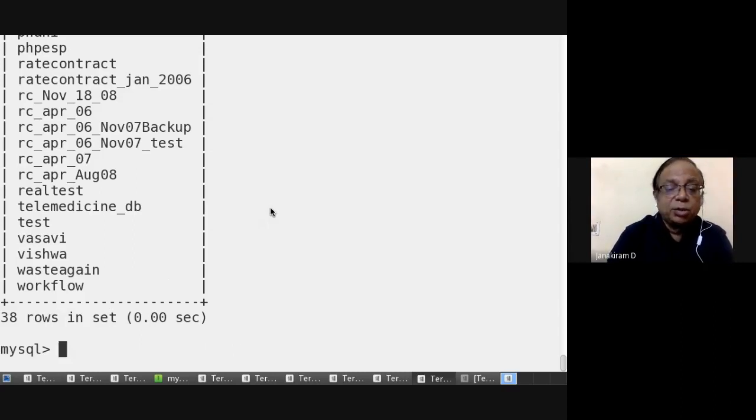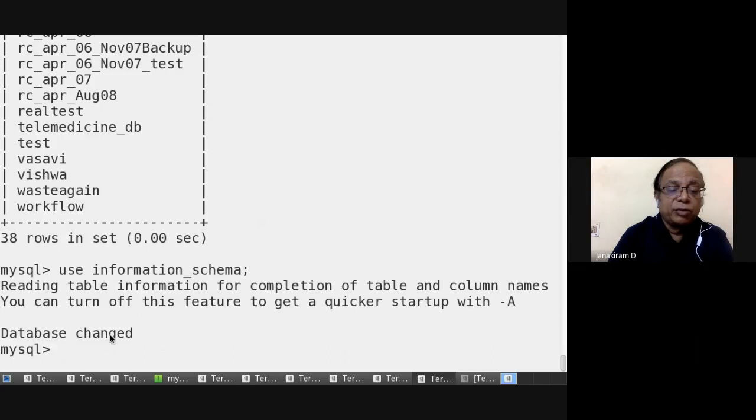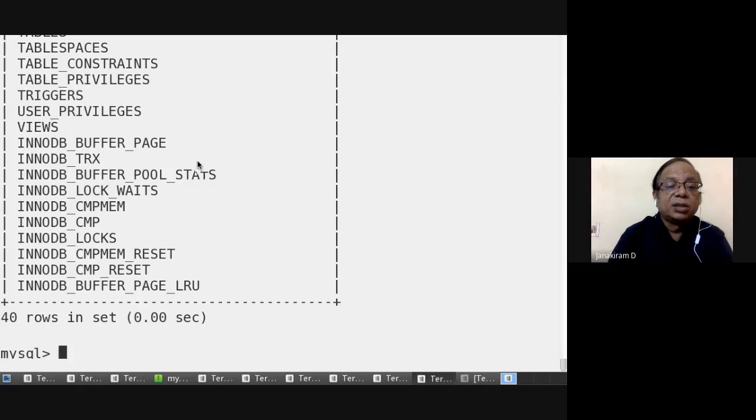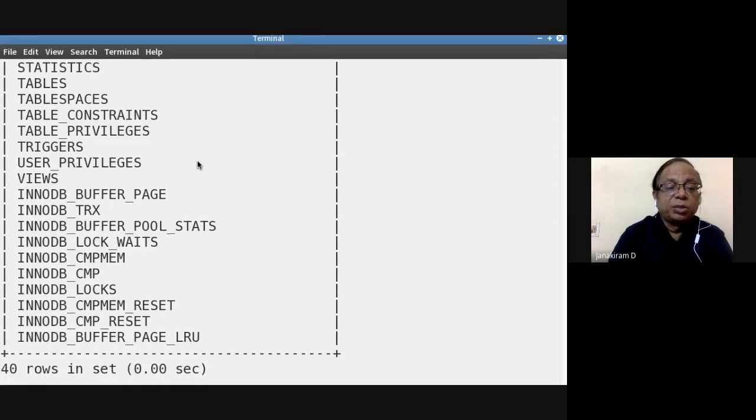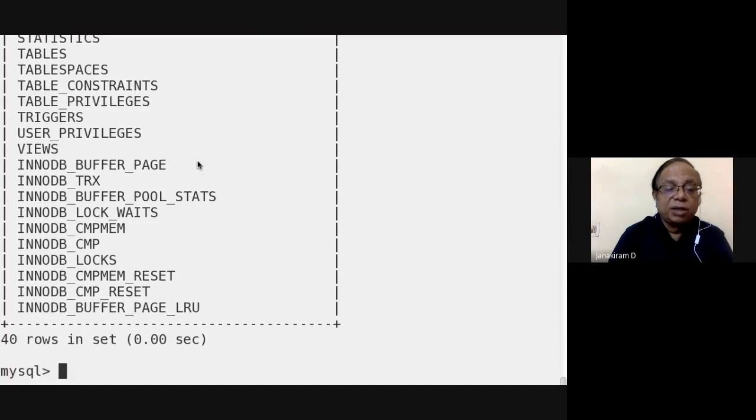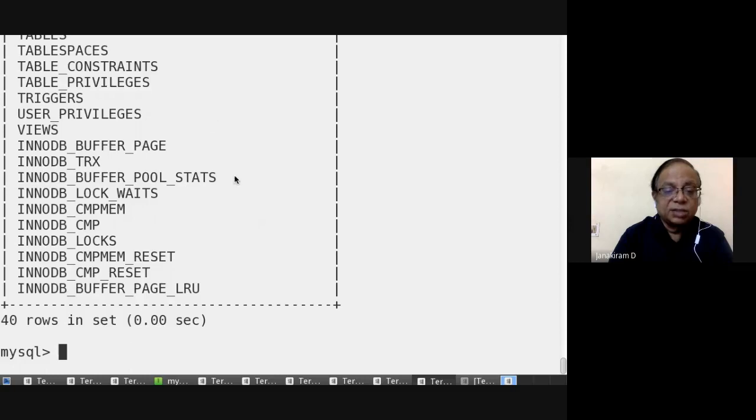So you should be able to see that this database is changed to information schema. Here you can say, show me all the tables. Show tables under this. So you can see these are all the tables that are there as part of this, right? For example, user privileges, DB transactions, all this. So you can see the tables by just asking show tables. These are all the commands that MySQL understands.